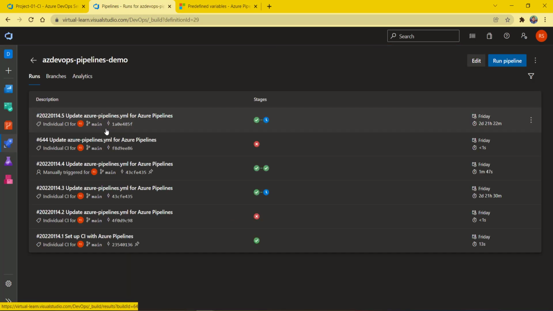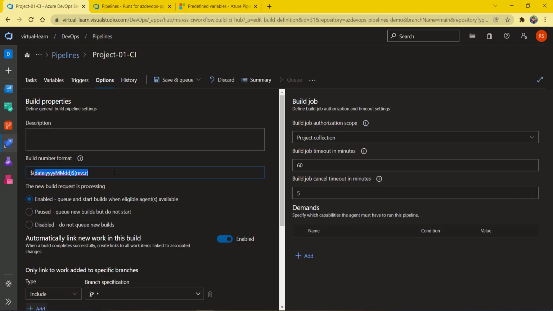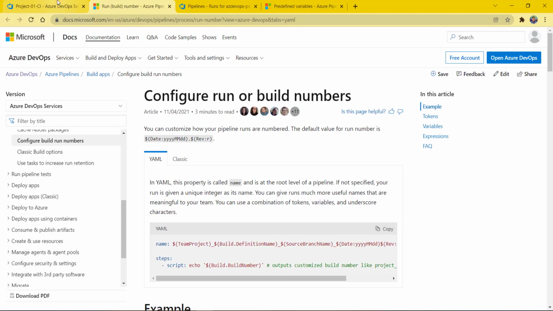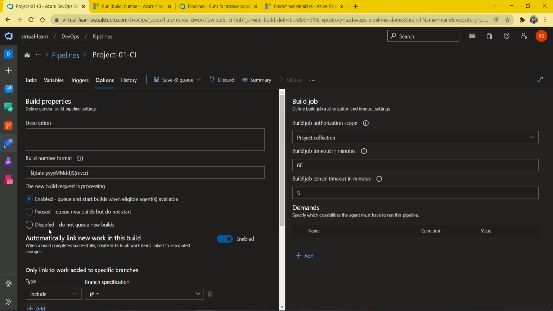If you look at the build number, it is running with the year, month and the date, and then the subsequent number. That is something which you can configure as the build format. If you would like to see the different ways to configure your build format, you can go to this link given here in the Microsoft documentation, and use the system variables to configure your build number.